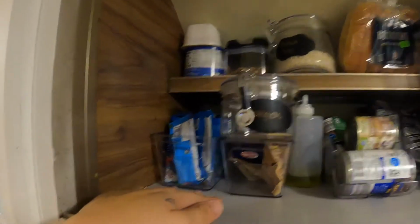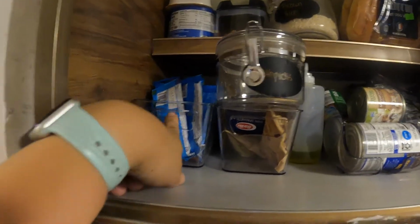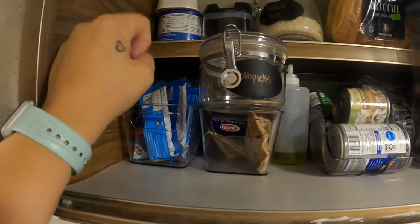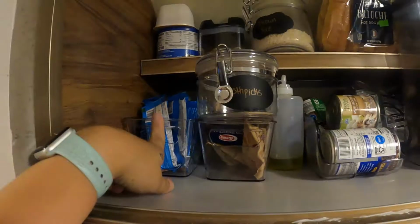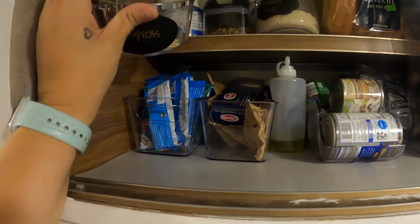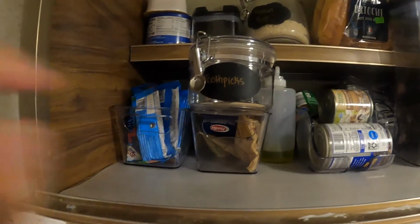But behind all of this, we have our snacks for the girls. They don't really get a lot of snacks during the day, but this is helpful for road trips or with soccer starting back up, since we're there for 2 hours between all 3 practices. So it's nice to have something in our bag. That's just a bunch of oatmeal and then some random spaghetti on top of it.